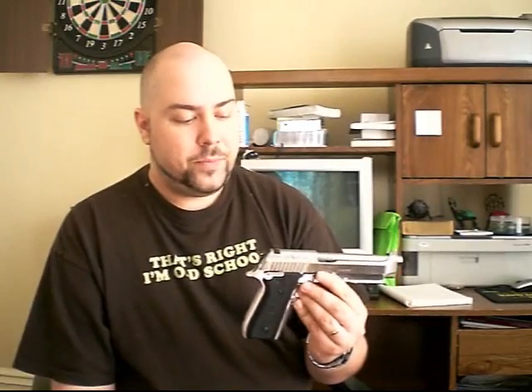I'll get into the safeties in a minute. This one is the Chrome Edition — really nice gun. It's got a 5-inch barrel, exposed. I like that; it's kind of like a gangster look. This is a 9mm gun. It came with two 17-round magazines, a bore brush, and two Taurus keys — kind of a hex-type key. If you lose these you're screwed, because that's part of the safety features, which I'll get into in just a minute.